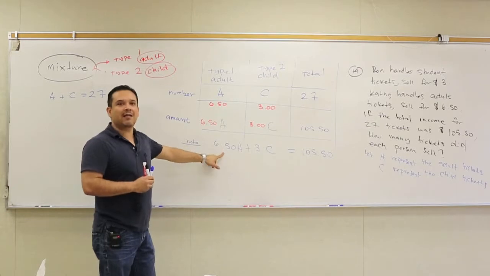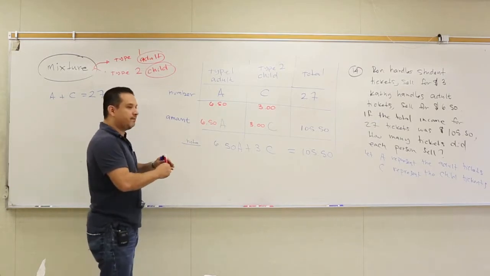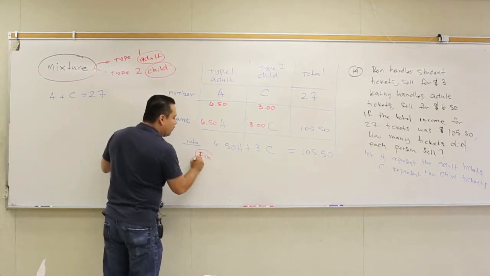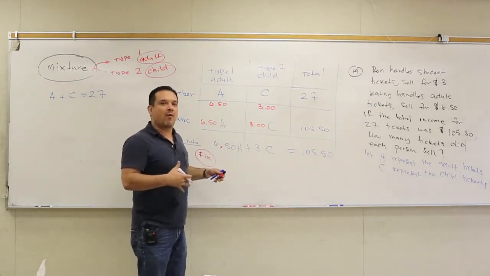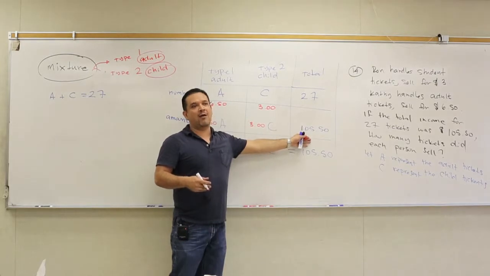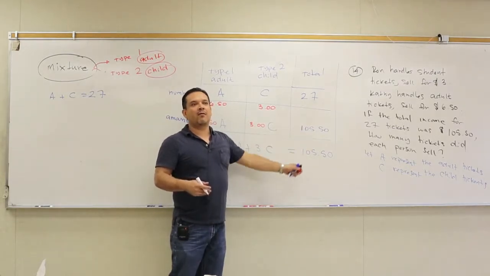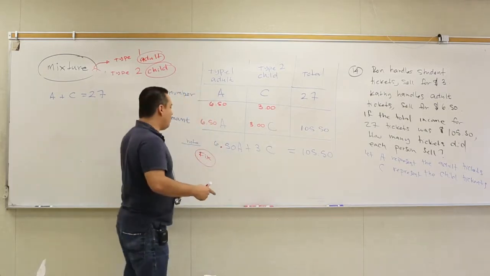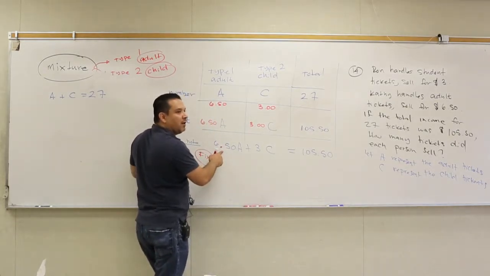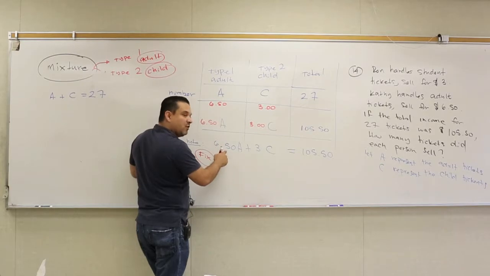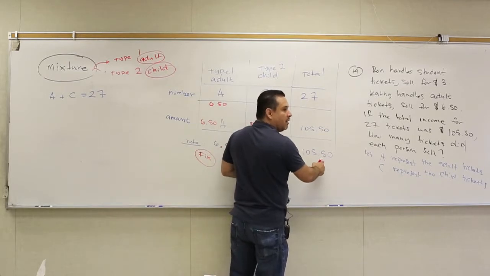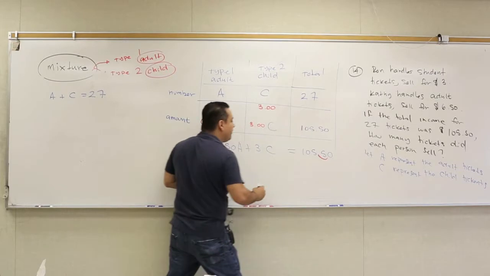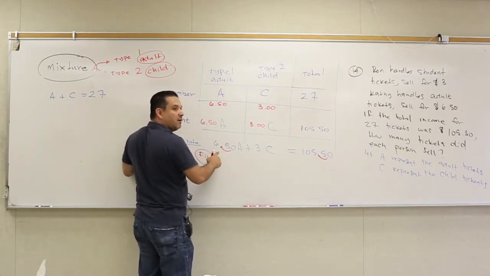The problem is it has a decimal, so we're going to have to fix this. When we have a decimal that requires us to fix it, what are we really doing? Multiplying every value by 10 or 100 or 1,000 or 10,000. We're going to have to move our decimal. So how many spaces should I move this decimal until I get a nice whole number? 2 spaces or 1? I can move it 2 spaces, but do I have to? No, because don't you have a nice whole number here by only moving it one space?